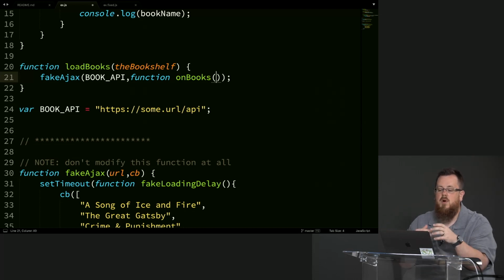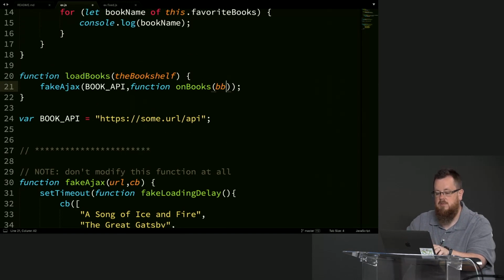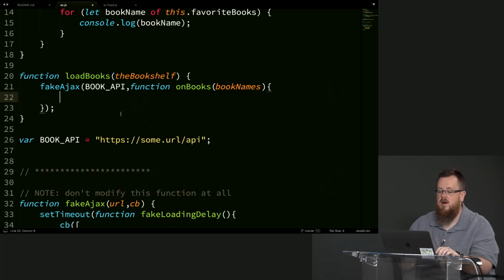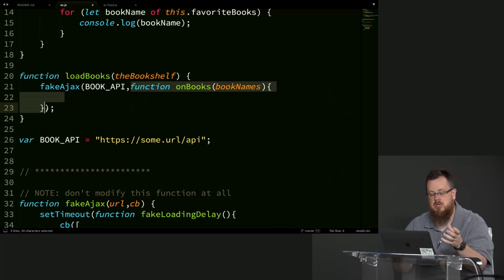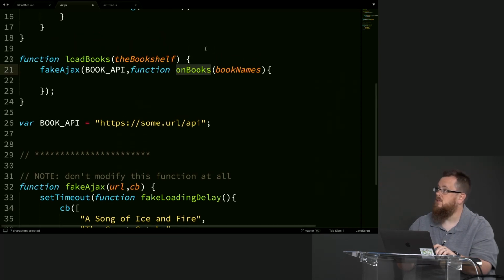The parameter name, remember it's an array of book names, so I'm just going to call it bookNames, plural. I'll put those curly braces there, and now this is an inline function expression. It's a named function expression that's going to get invoked whenever cb is called. That's going to be calling our onBooks function and passing an array of book names.